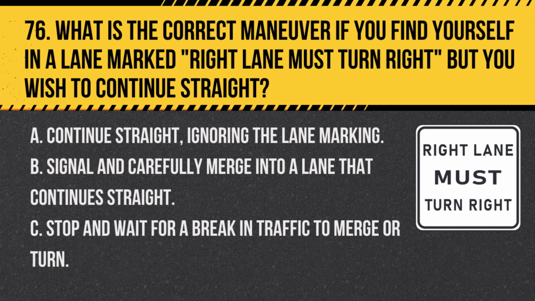Question 76. What is the correct maneuver if you find yourself in a lane marked right lane must turn right, but you wish to continue straight? A. Continue straight, ignoring the lane marking. B. Signal and carefully merge into a lane that continues straight. C. Stop and wait for a break in traffic to merge or turn. Answer. B. Signal and carefully merge into a lane that continues straight. Always follow lane markings to ensure traffic flows smoothly and safely.